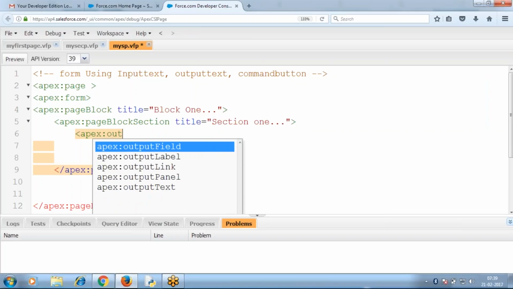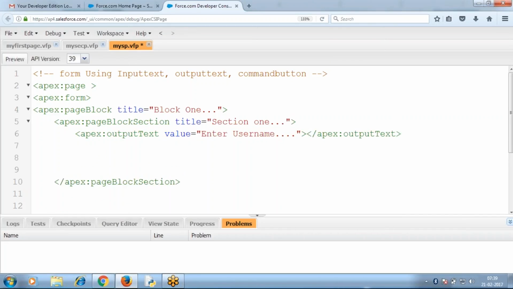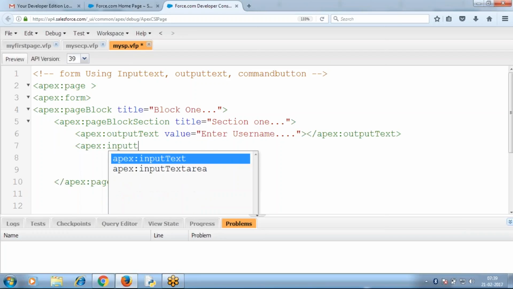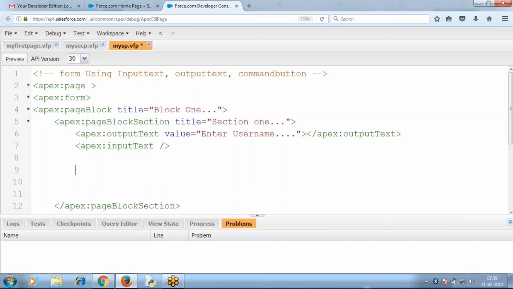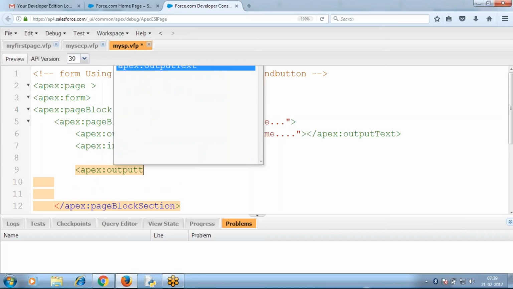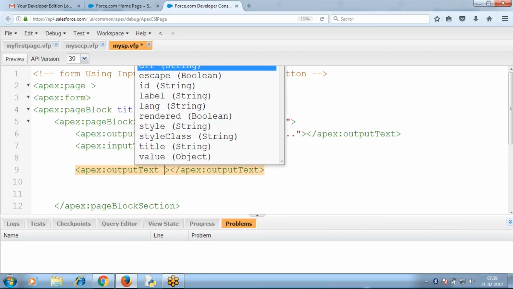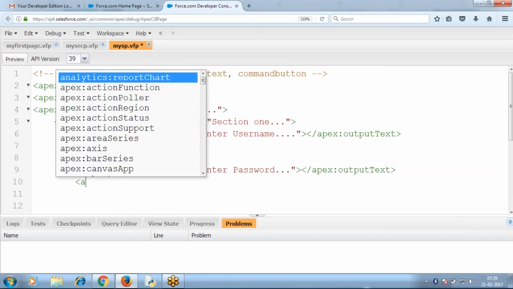Apex colon output text, value, enter username. Then take an input box, apex colon input text. Same, apex colon output text, value. When you press space, automatically you get the list of attributes. Value, enter password, input text.